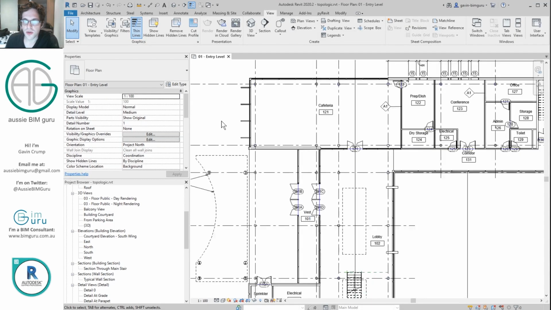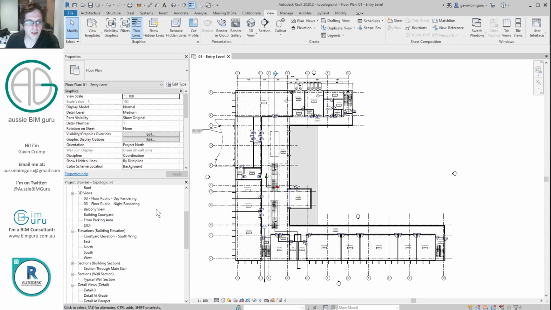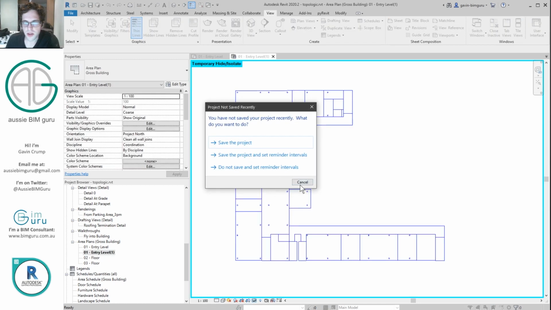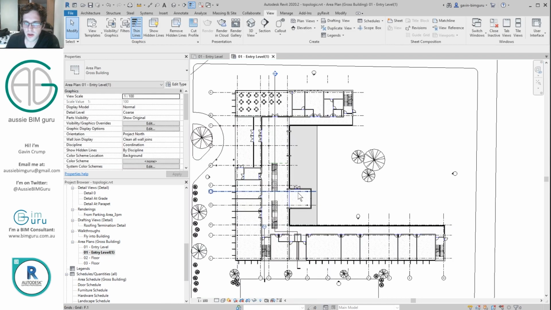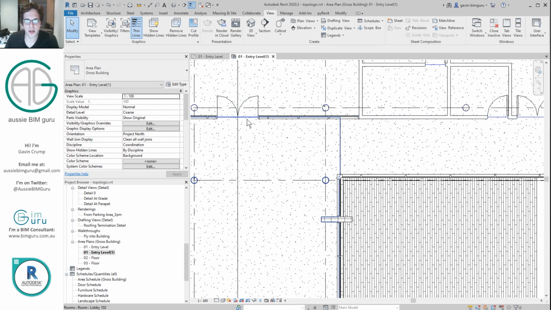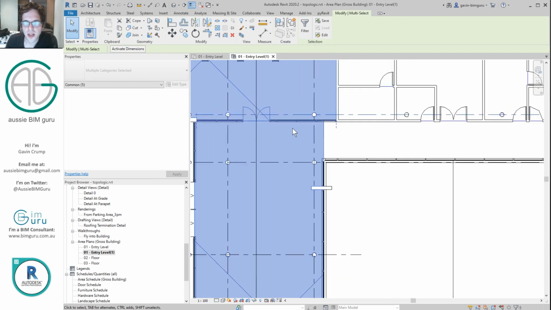So I'm in the Autodesk advanced sample project at the moment. I'm currently in an area plan, I believe. Actually, I might need to jump into a new one. Okay. So I've created a new area plan. And what I'm going to be doing is, I think I've already deleted all the pre-existing area lines, so I don't think there's any. Now there are no area separation lines left here.